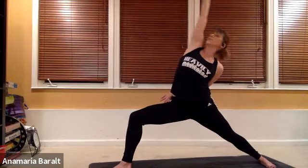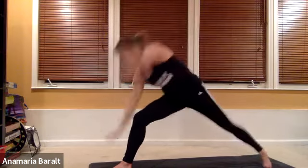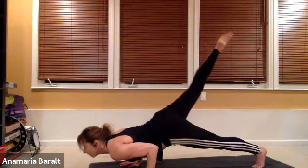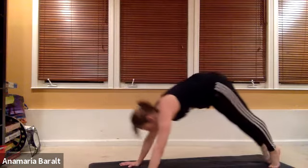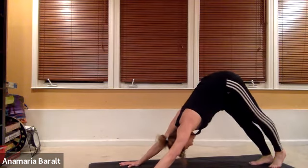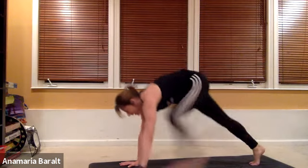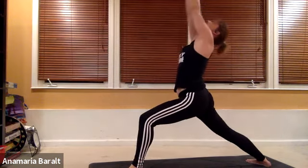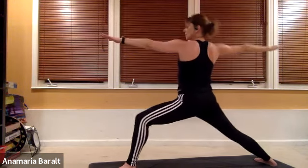Inhale, reverse your warrior. And exhale, windmill it down. Vinyasa. Maybe you lift a leg. Come halfway. Inhale it through. You certainly don't have to. Send it back. Moving on, inhale, left leg. Left foot between your hands. Inhale, warrior one. And exhale, warrior two. Adjusting your feet as needed.